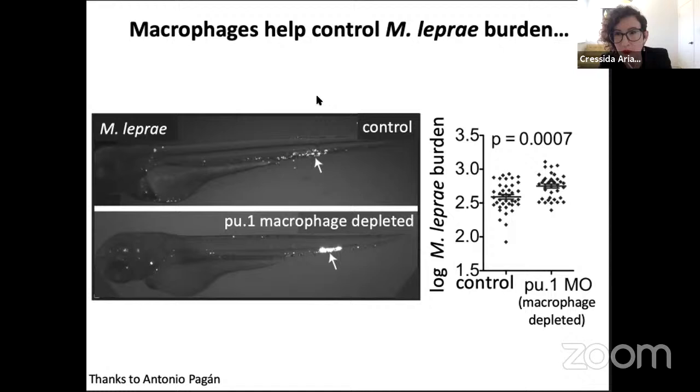And that's a caudal vein injection. So we inject into the circulation of the larvae. When we inject into adults, we're injecting into the intraperitoneal cavity. And that's where all the granulomas form. And they specifically seem to form in the adipose tissue of the fish, which again is potentially fascinating as it relates to lipid metabolism. So those are the doses. We can modify the doses depending on what kind of experiment we're doing. But if we go too low, if we give too few bacteria, the fish just completely clear it.